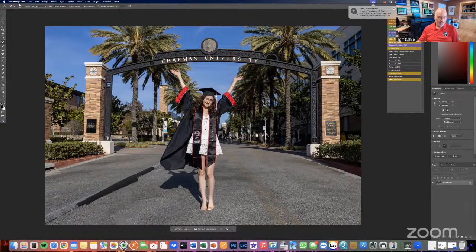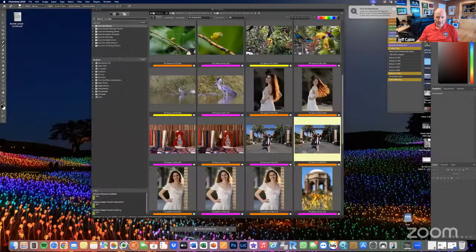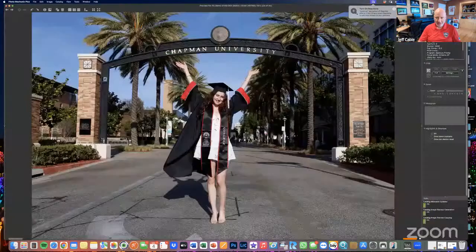Hell, we can even remove this if we want. Let's see. Not perfect. Now the remove tool probably would do a great job there, but I'm just trying to give you a quick idea. So there, it makes it a lot cleaner. So again, taking all of these distractions, which I knew when shooting, and taking them out.